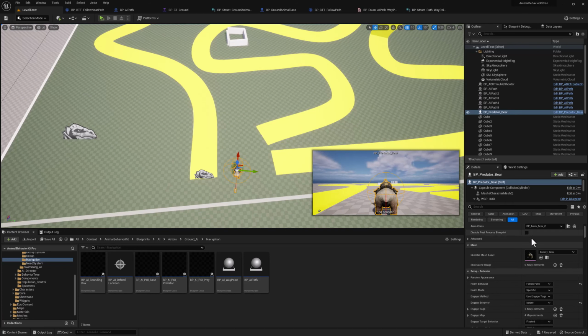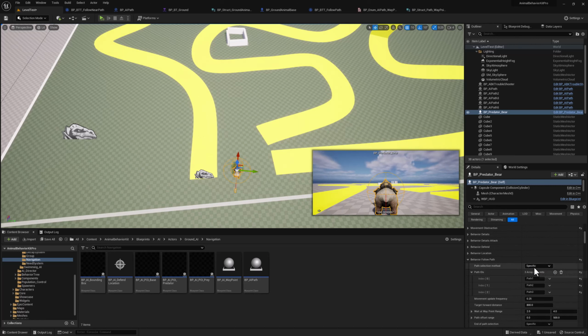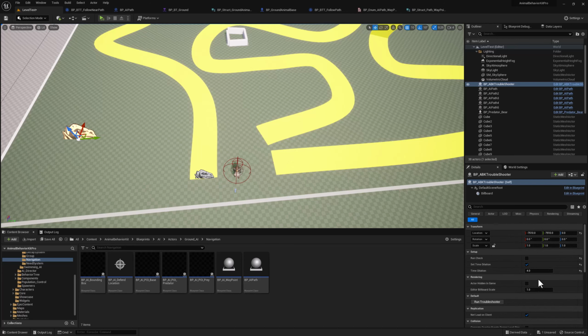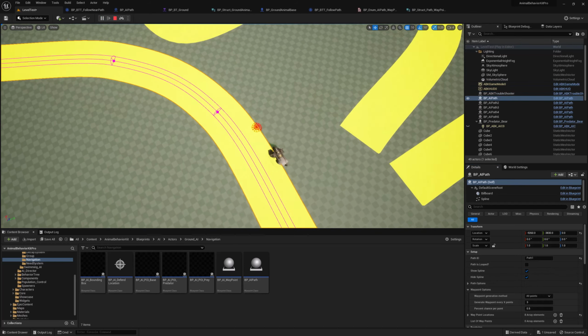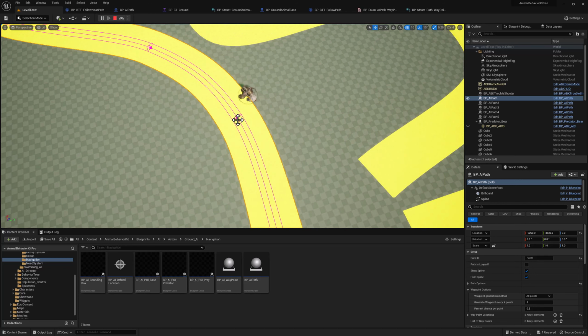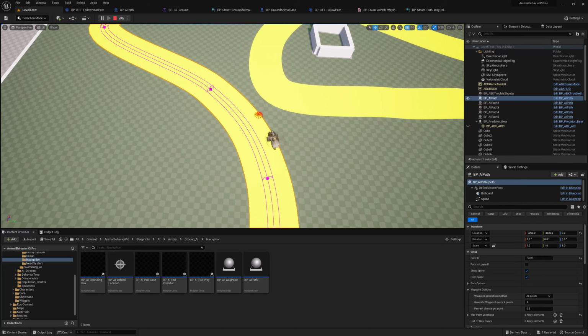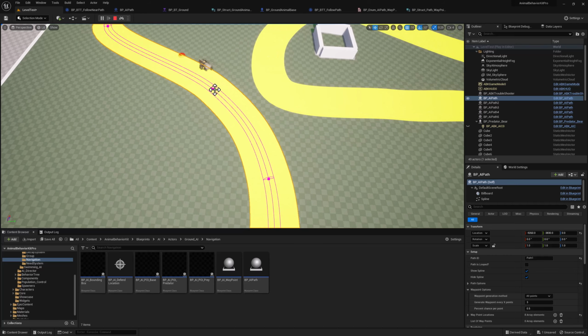Now I'm going to go back to the animal and set it to specific, not sequential, just so we can stick to this one path. Notice that when it's specific, it'll only use index 0 of the list. So I can still leave these ones here, but it's still just going to pick path 1. I'm going to make this a little slower. Let's make it a 1. We'll click on simulate, and notice that the animal's walking, and when it gets close to this point, it'll stop between 2 and 4 seconds. Then it'll keep going, and then it'll reach this point here, and it'll stop.